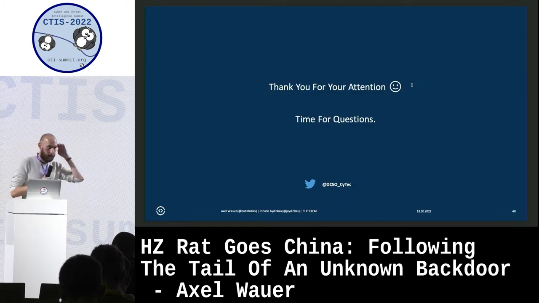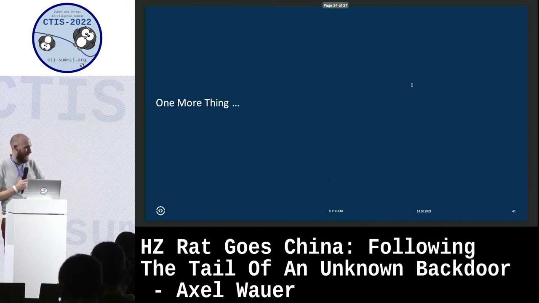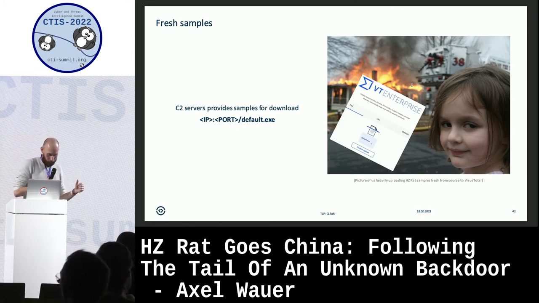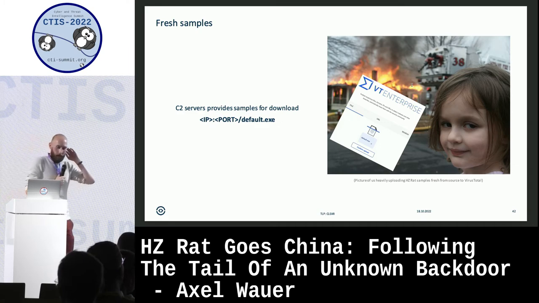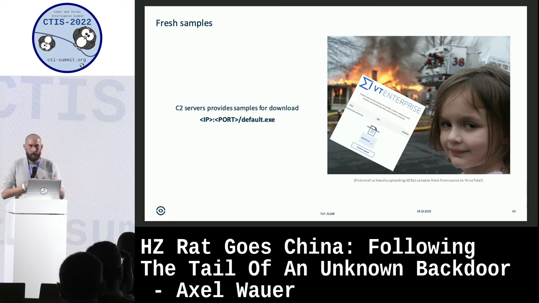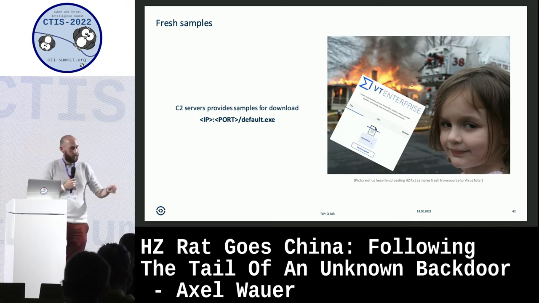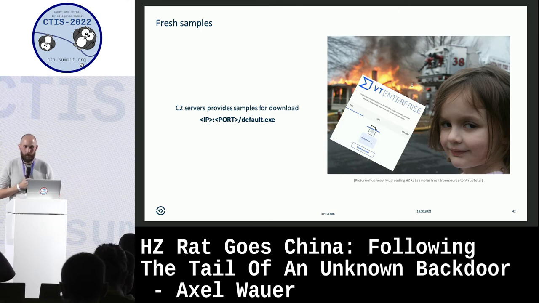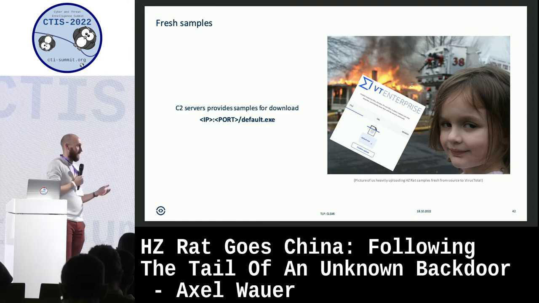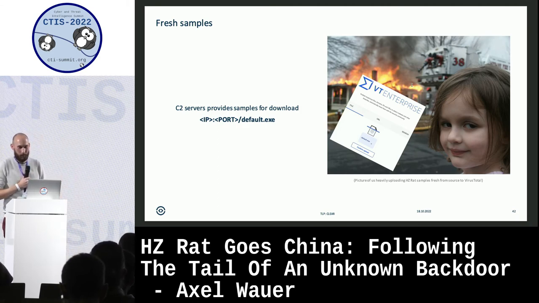One more thing: at the end of a long analysis day, I thought it would be nice if the C2 server could provide the samples directly. I remembered seeing a URL pattern, so in the evening I tried the C2 server IP plus port slash default.exe - the default name for the malware. I was able to download the malware directly, which was super nice. I spent one more hour, tried all the C2 servers we found, and submitted them all to VirusTotal - something I'll do in future as well.